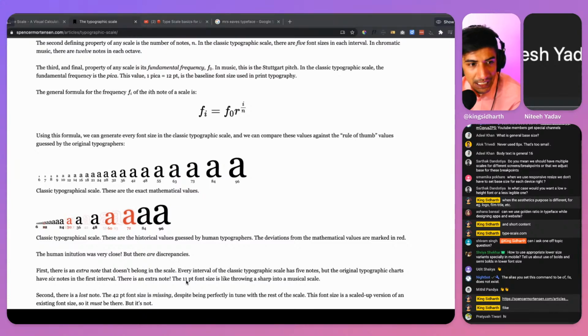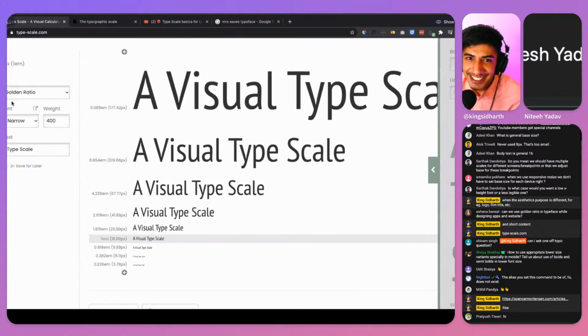I think we have covered most of the questions asked. Anshana has asked whether we can use golden ratio in type scales. I think the rant is pending on golden ratio. I think that's the only thing we are left with, Niteesh. Rant OP in chat, folks. We want a rant. Okay. Getting back to that.